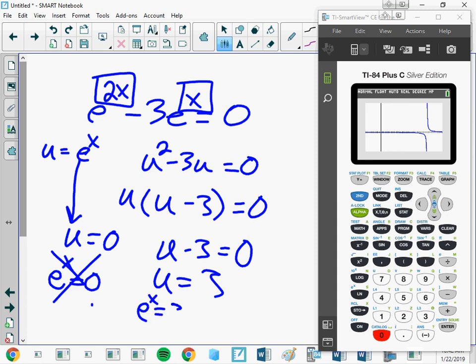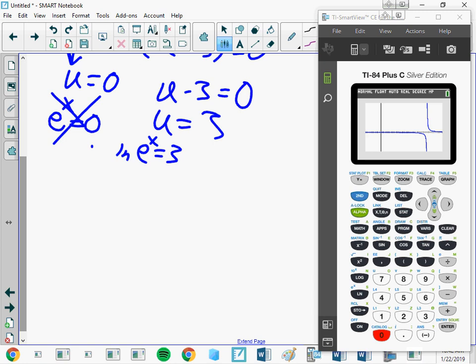Okay? And then e to the x equals 3. What do we do here? ln both sides. Drop the x. X ln of e equals the ln of 3. But the ln of e is just 1. So x equals the ln of 3. Do I need to plug this back in? No. If your original equation has variables under a square root or inside a logarithm, then you have to plug them back in. But the original equation here did not have logarithms, so we don't need to worry about it.